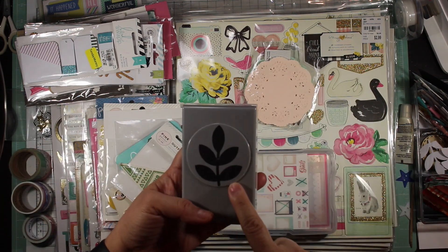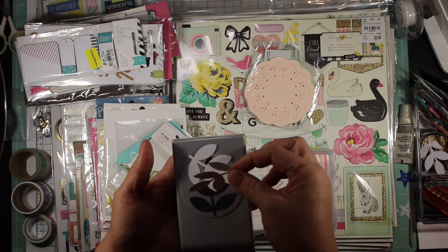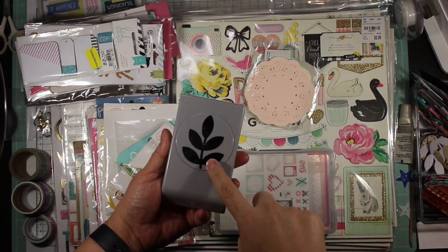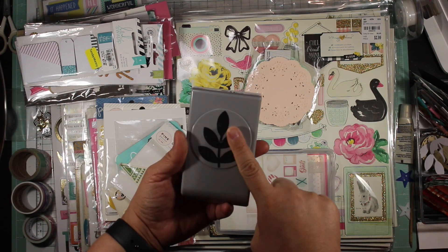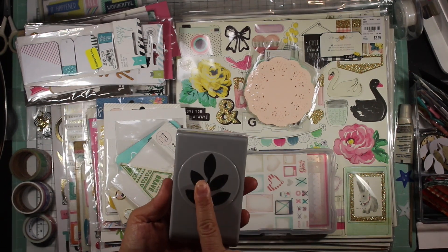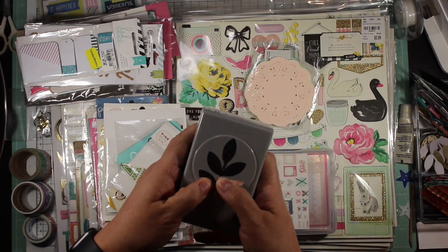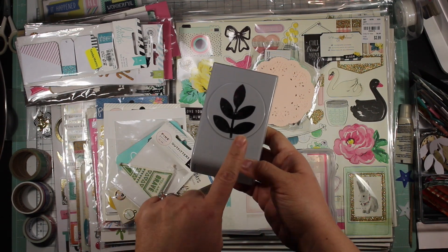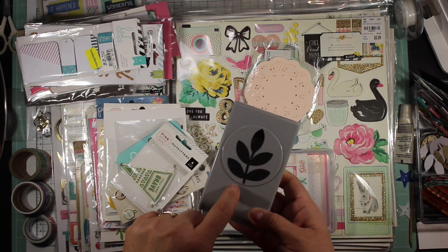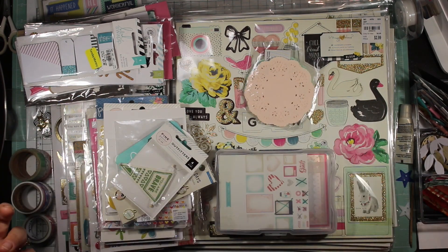I tried to use this punch but it just didn't work out for me. I think it's because it's a new punch and I'm not used to working with these sprigs or florals. I really like it - I like the simplicity, versatility, and shape of it. I also want to find something more delicate in a smaller size but the same shape. This is from EK Success and I found it on Amazon. My lovely friend Shannon sent all the mini kit Monday girls a gift card, and I had two punches in my cart but they got snatched right out of my cart.